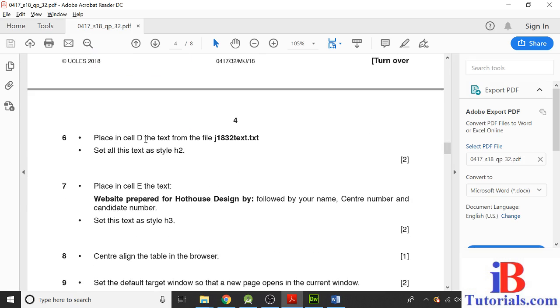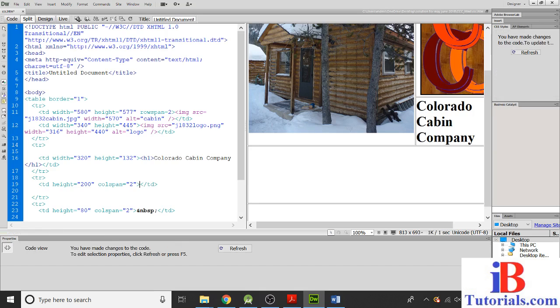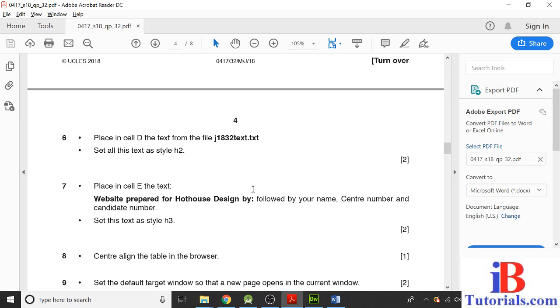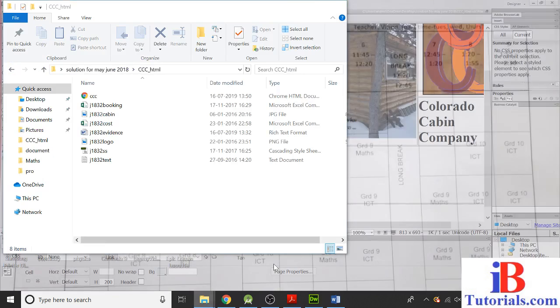Now next thing, in place D, the text from the .txt file should be placed as h2. So first of all, I will be writing h2. Is this the place? So h2, and the closing slash h2 has come automatically. Now I would actually go to see where this .txt file exists.